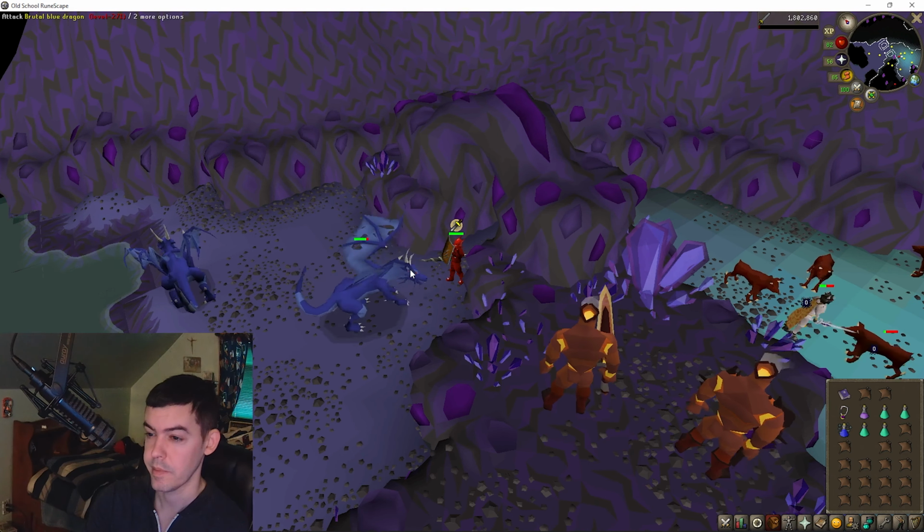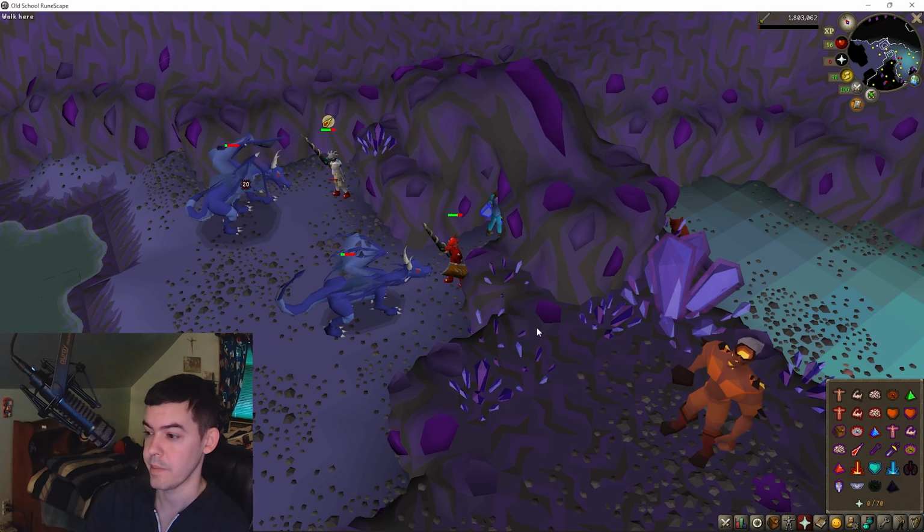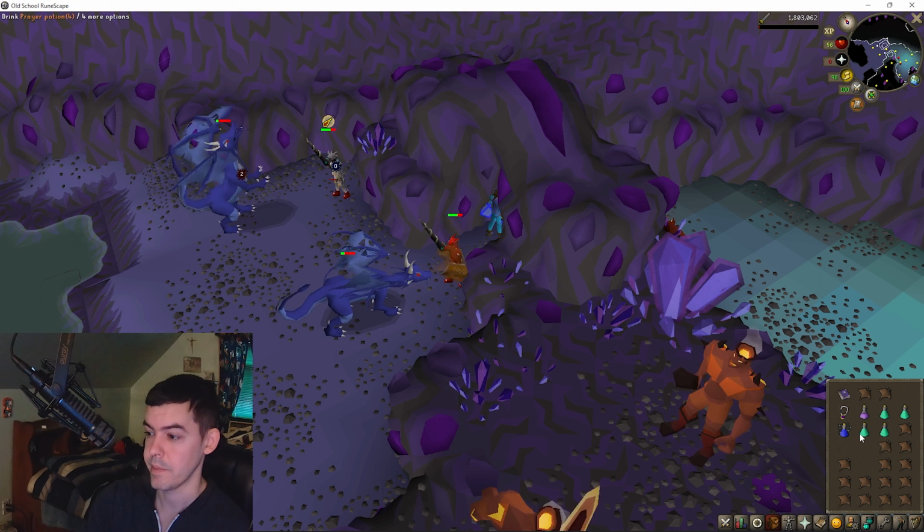So I think for this one I could just use protect from missiles, since I have the dragon shield to protect from the fire. Now that the dragon hunter lance lets you use the anti-dragon shield, it makes fighting these a little bit better now. Oh, yeah, the anti-dragon shield doesn't fully protect from melee, it seems. Okay. That's interesting, I guess. In this case, protect from melee, just select it.